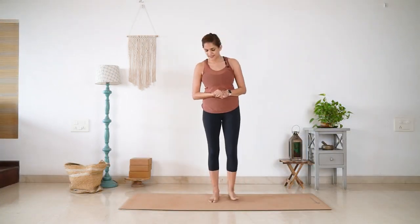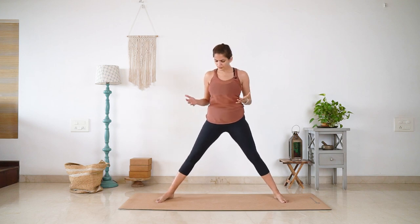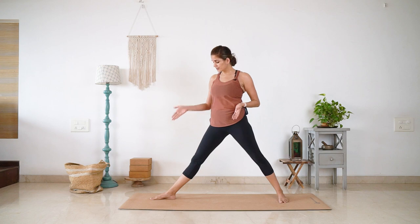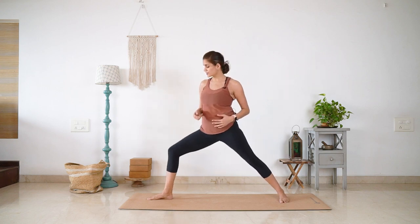All right, let's begin. Come into a wide leg stance. Prasarita Padasana. Point your right foot out, left foot turns in just a little bit. Right heel to back of the left foot is in one line. Start bending the right knee.